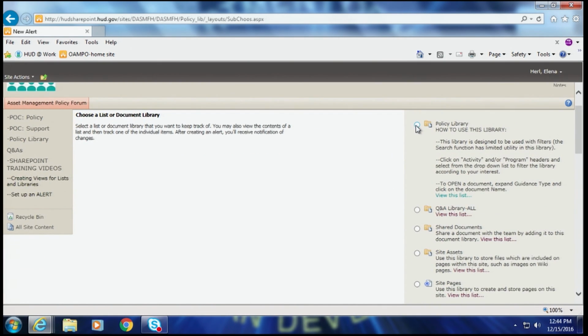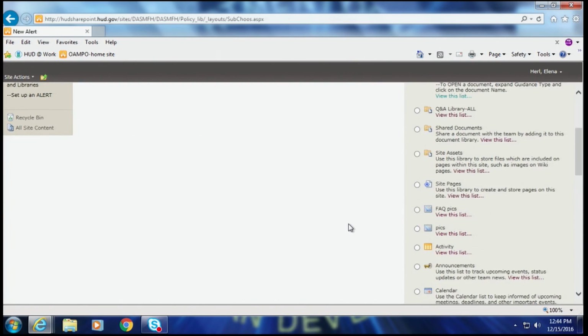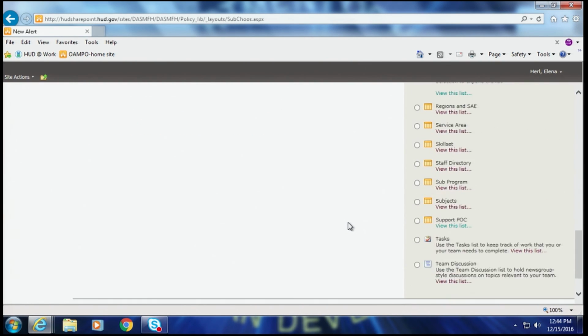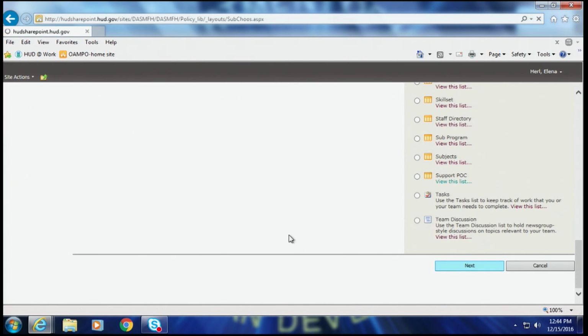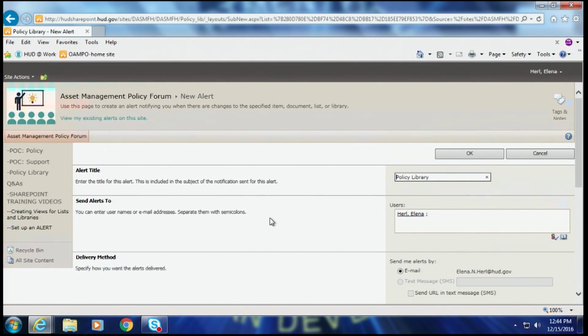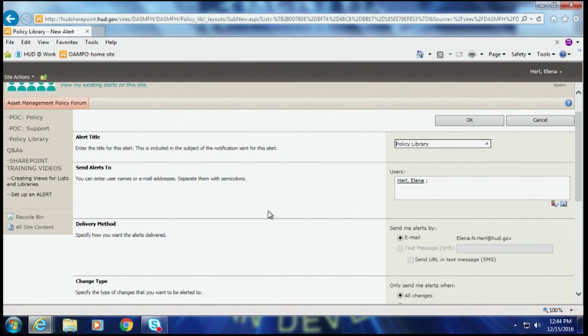Okay, so the screen looks a little bit different. Policy Library. Next. Okay. And just follow the defaults. Alert title Policy Library. I will make a new.